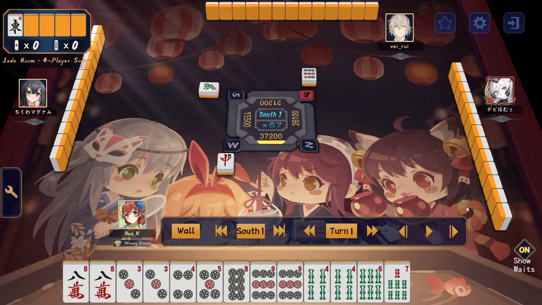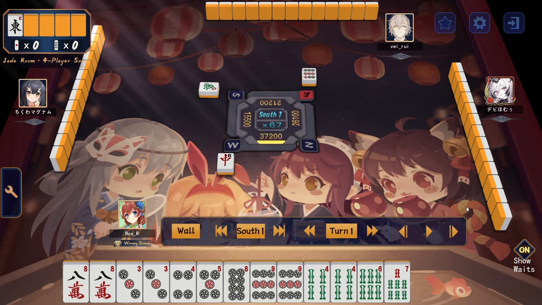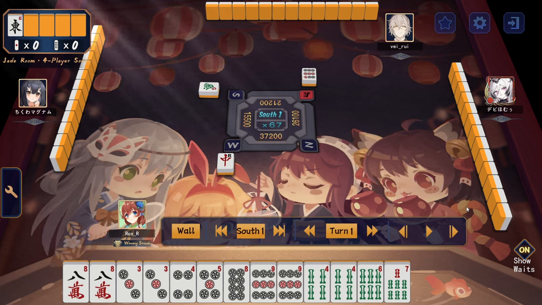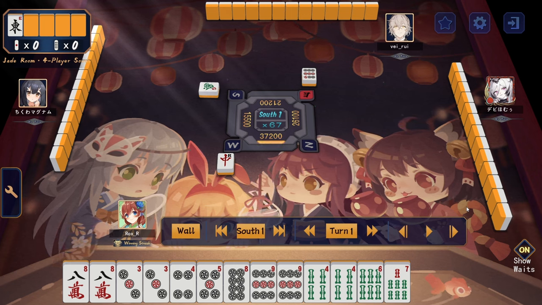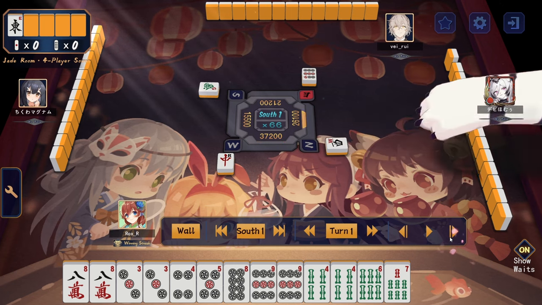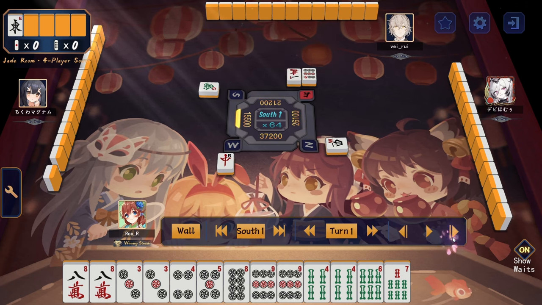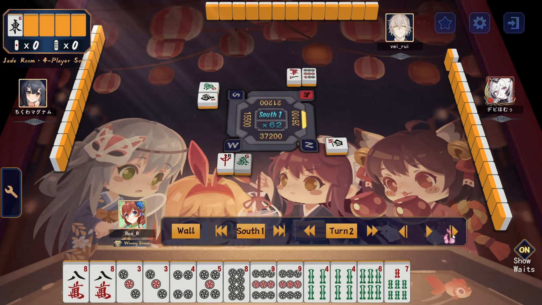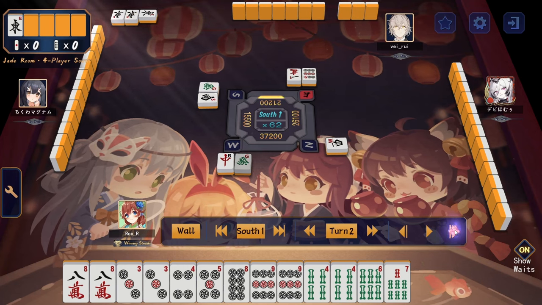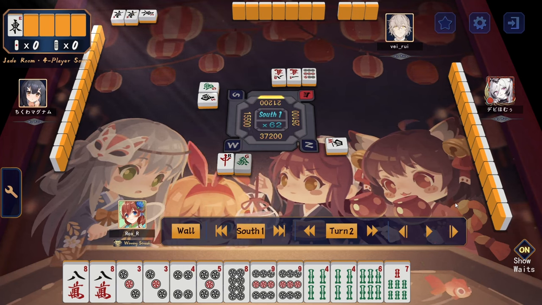But this still could remain closed, because the shapes are very good. Yeah, I think overall I agree. Let's see how this progresses. Okay, Dora draft. Pon. Then pon from dealer. 8 man. Do we pon the 8 man?